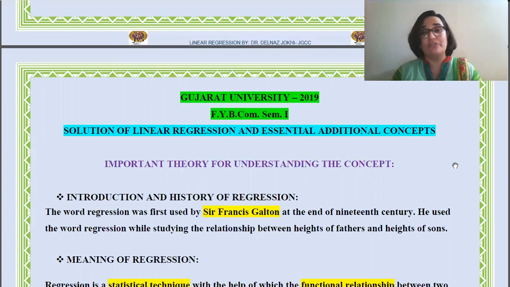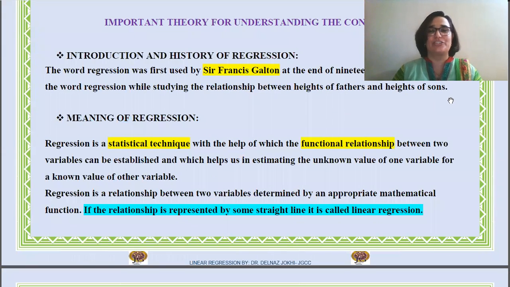Now in regression, you already know that you have two variables because you're studying linear regression. One is x and the other is y, right? One is your independent variable and the other is your dependent variable. I think you know all this because this lecture is with the aim that you are revising this chapter. So I expect that you already know the basic theory and formulas, right? So all the best. Let's go further with what is the meaning of regression. Let's quickly revise. Just see the important points you need to remember, and these always come in your Gujarat University papers, right?